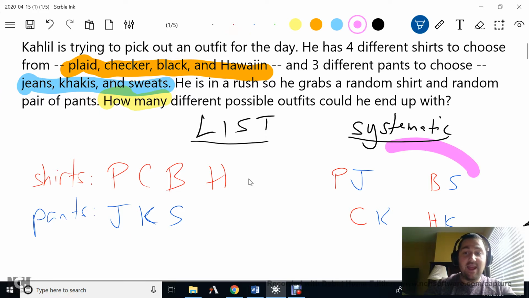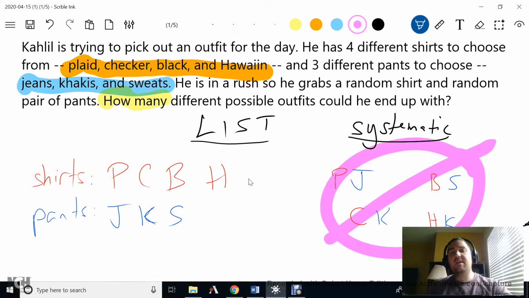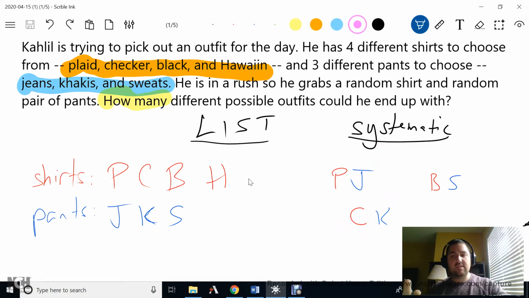This is not a good thing to do because it's not systematic. It's really easy to misplace or forget or double up and write down the same thing twice. So we're going to do it in a structured, systematic way. And sorry if that was behind my screen, my little face part. I will make sure not to do that anymore.